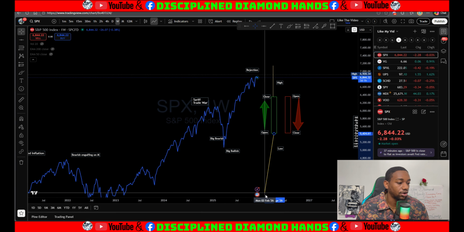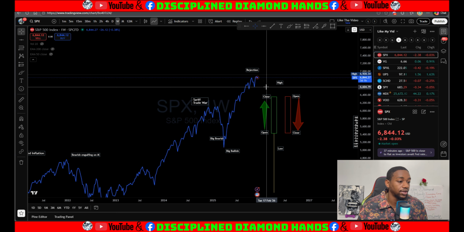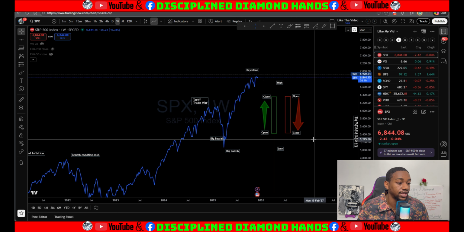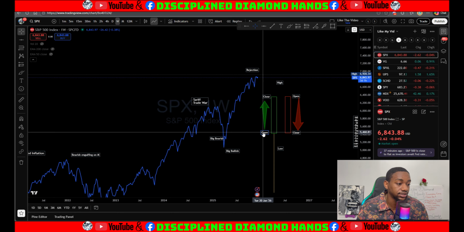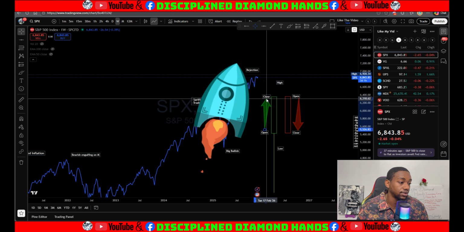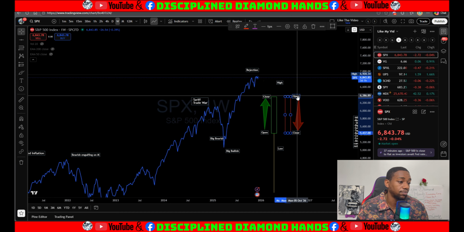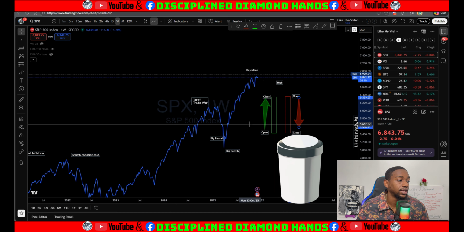It may have a long wick at the bottom. It may be a pin bar. It may not have a wick at the top. But we're going to cover all of that today in this video. And those are the basic fundamentals of what a candlestick means. A candlestick mean and how it's broken down is if it's bullish, it opens at the bottom and closes at the top because price is going up. Or if it's bearish, it opens at the top and it closes at the bottom because price is going down.